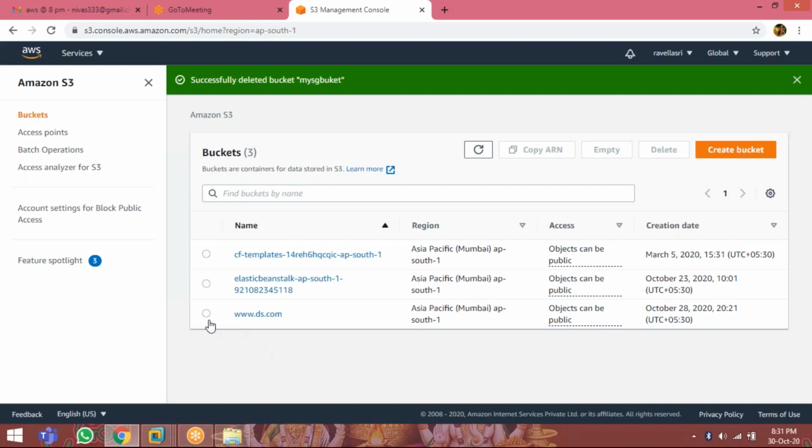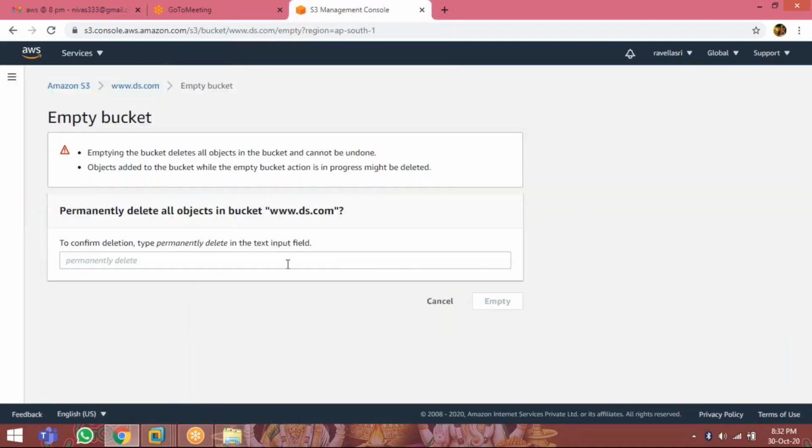So now select www.ds.com. Click on empty. So here you can write permanently delete. Click on empty.